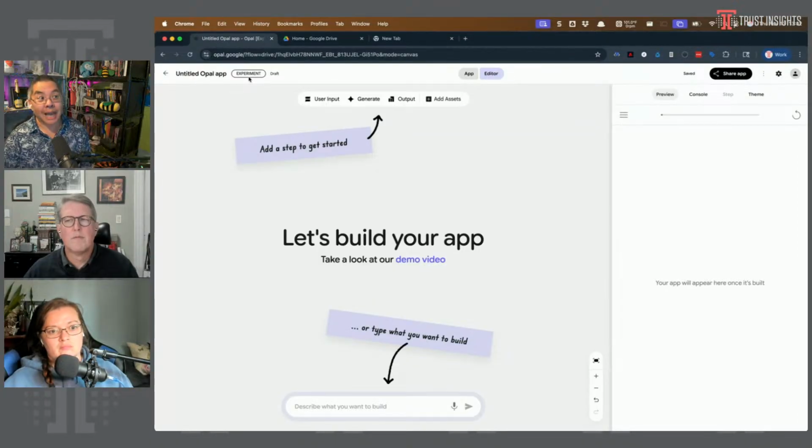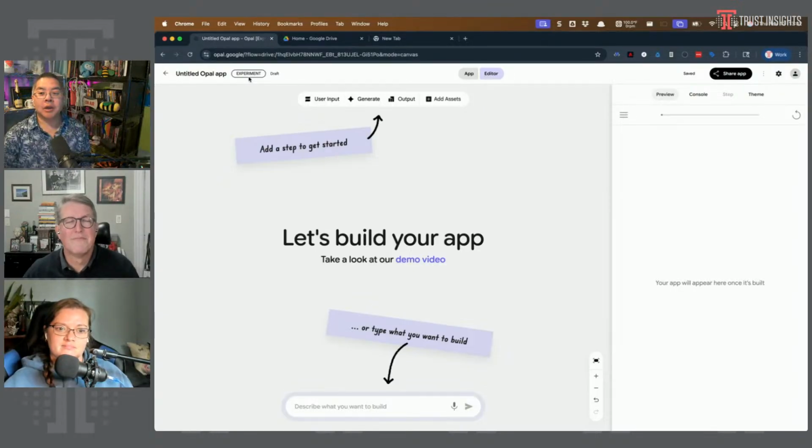Because it's Google Labs, that also means your data privacy is not guaranteed, because they're looking at the data to see how people are using this tool to make product improvements and things. So please don't use this with confidential data. That's kind of a big deal. That's sort of like a good best practice in general. It's a good best practice in general, but this is a free tool. And what we always say is, if you're not paying, you are the product.